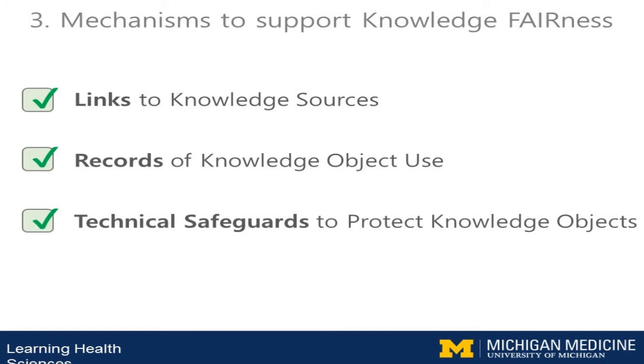Within the system, we build in all sorts of mechanisms, and we have a long way to go on this, that will allow us to ultimately, we believe, achieve this goal of knowledge fairness, making knowledge findable, accessible, interoperable, and reusable. So we know we need to link this knowledge in computable form to its original source. That's pretty obvious. Maybe also to the data. One thing that's very interesting, I think, to build trust in this type of knowledge is to start keeping records of who's using it and how they're using it, and what has been the impact.